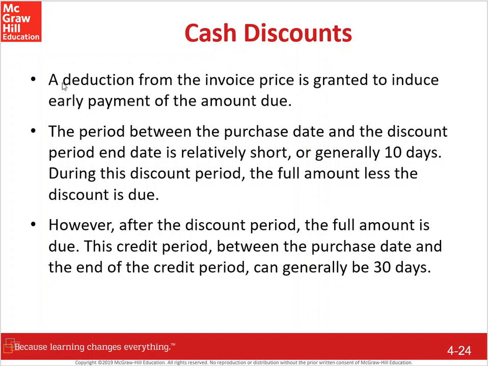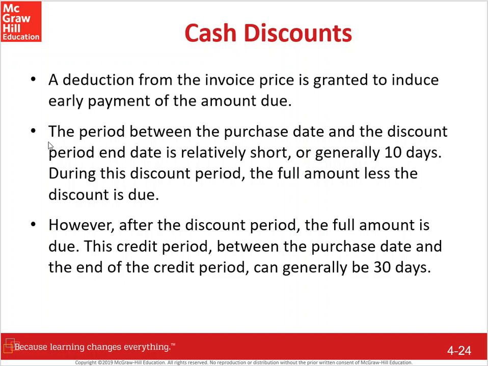When we talk about a cash discount, it's a deduction from the invoice price. So the vendor has offered us some kind of deduction, and that's usually based on early payment of the amount due. So they're trying to get us to pay faster. Why would they want us to pay faster? Cash flow. So they're willing to give us a discount if we pay the invoice faster. A lot of times when you buy things on account, you don't have to pay for it for maybe 15, 20, sometimes 30 days. 45 is probably the max that I see. But that vendor might actually really want that cash a lot sooner. Maybe they're having cash flow troubles and they're willing to sacrifice 1 or 2% of their sales revenue in order to collect the cash sooner. So that's what the underlying reasoning is for offering a cash discount.